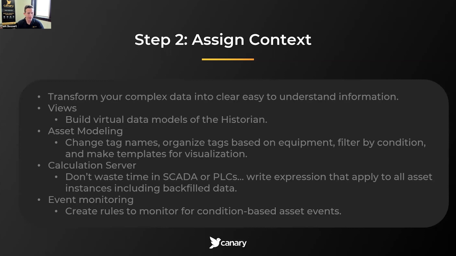Lastly, with event monitoring, this is the 4th step, you can create rules to monitor for condition-based asset events. And what this looks like is, say for instance, I've got a piece of equipment and I want to know if it gets above a certain temperature threshold. If that happens, for over 5 minutes, I want to know when the event starts. I want to get notified automatically with an email, and then I want to get notified when the event ends, and I want to receive a full report automatically. That's what event monitoring is about, among many other things.